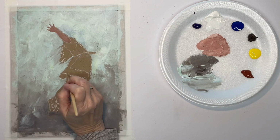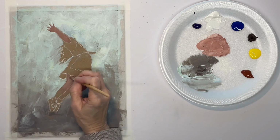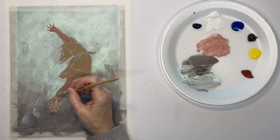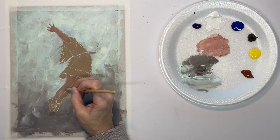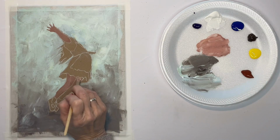So it's just the arms and legs that have the skin tone color. The left arm is like just a little slither over there, but it is this skin tone color.